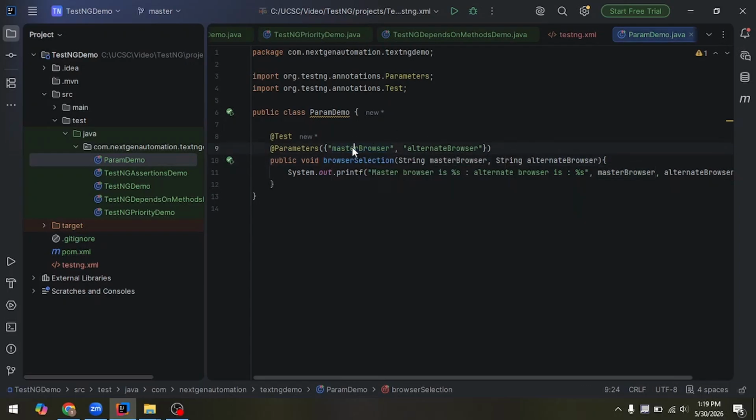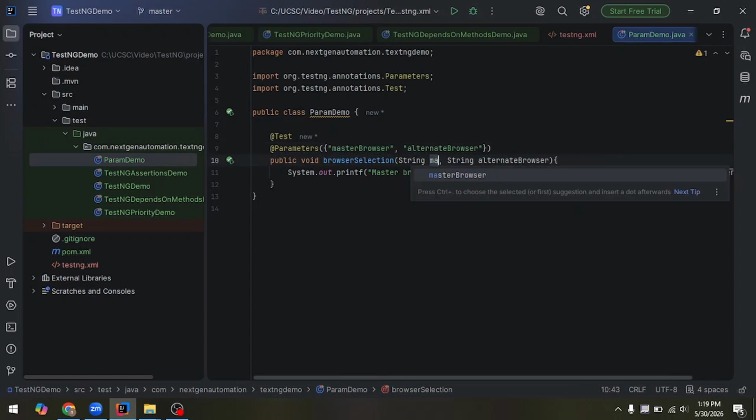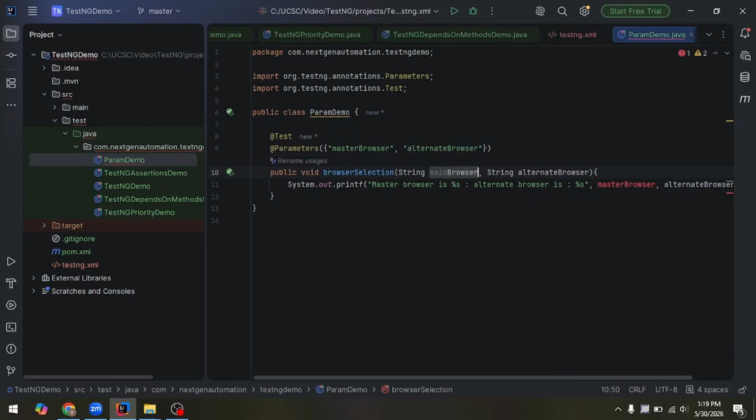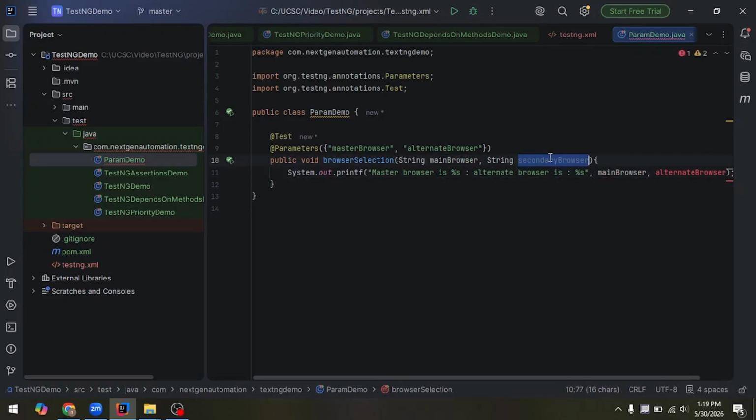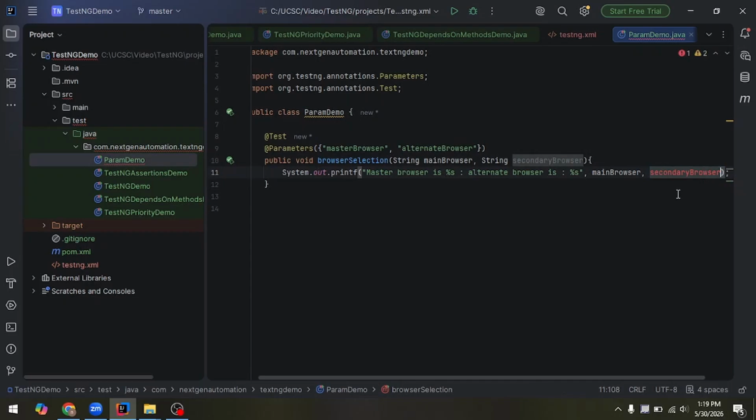So instead of master browser I can put main browser here, and instead of alternate browser I can say secondary browser. I need to change those parameters in the sout as well, just copy and paste them here.